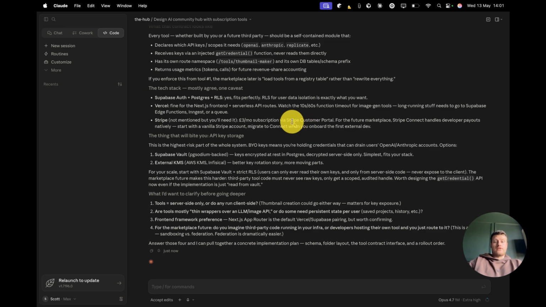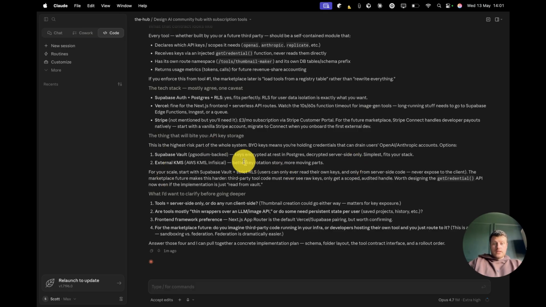Vercel is fine for the Next.js front end and API routes. We watch the 10 second timeout for image gen tools. Longer running stuff needs to go on Supabase edge functions, ingest or queue, that's fine. Stripe, not mentioned, but you'll need it. Yeah, okay, Stripe's fine. The highest risk part of the whole system is bring your own keys, obviously.